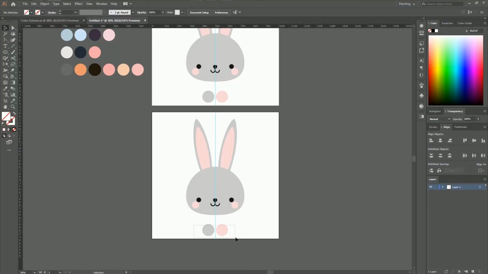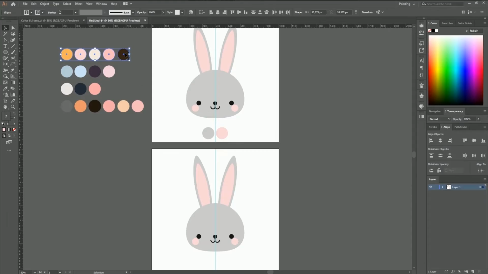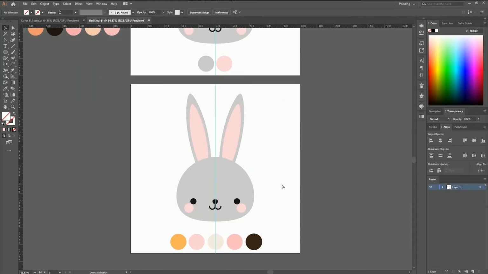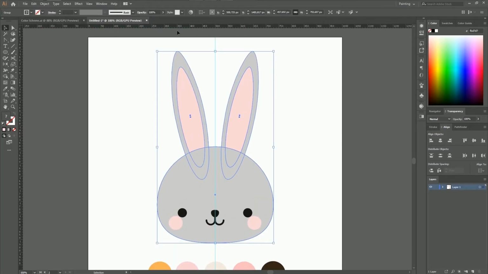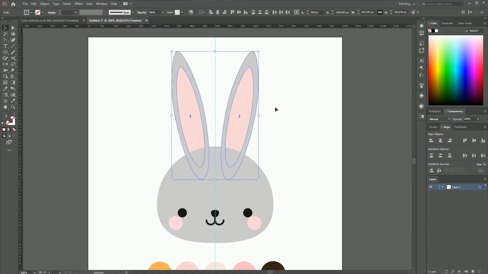Let's continue making the preparations. We don't need the swatches that we used for the bunny, but we need to select the next bunch of swatches and move them to the bottom of the canvas. As you can remember, at the end of the previous part, we were grouping the elements. And as we agreed to use some parts of the previous illustration in the new one, we need to ungroup the copied elements here. For now, let's just select this shape and we will hit Ctrl-Shift-G on the keyboard to ungroup the elements. Let's select the ears and let's get rid of them by hitting the Delete key on the keyboard.